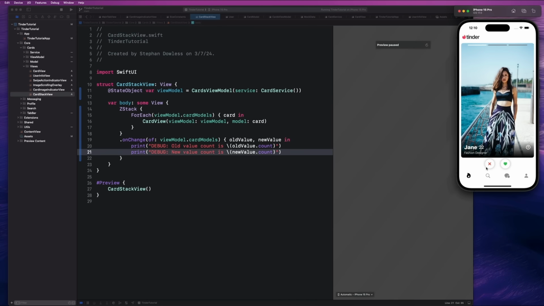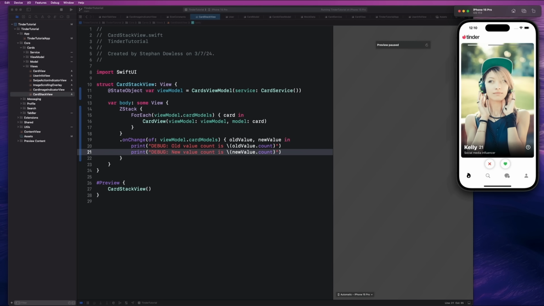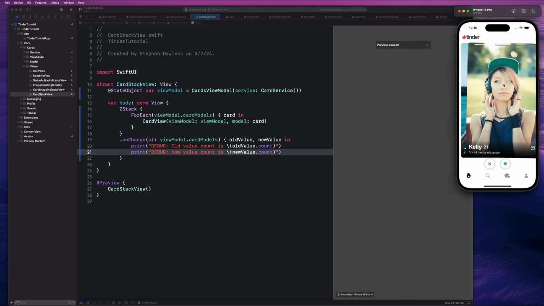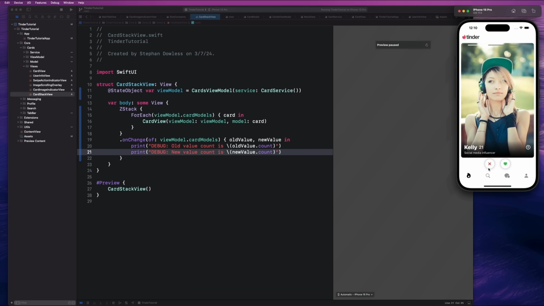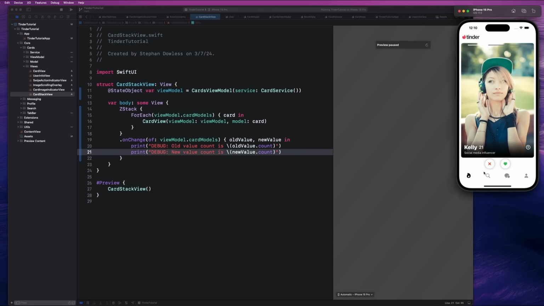So in this module, guys, we are going to be diving into these action buttons here. And in this app, we are only going to have two. We're not going to have the super like and the boosting and all of that stuff. It's going to be a basic reject or like, right? And when we hit that button, it's just going to perform that swipe action for us. So that's going to be a pretty interesting challenge, right? We need to somehow be able to tap on this button and execute that swipe action that we just implemented, which is going to be pretty exciting and an interesting problem to tackle.